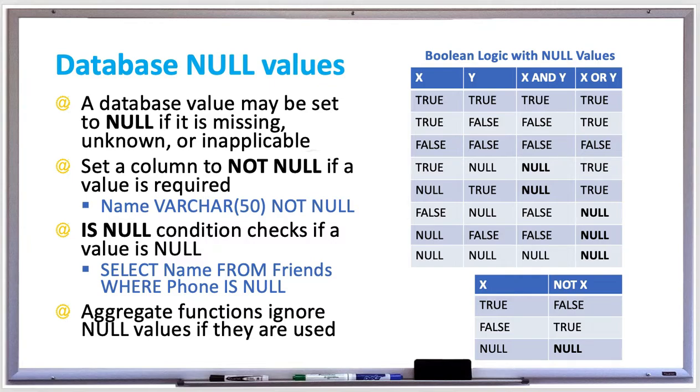When creating a table, you can prevent null values by specifying that this column is not null. This causes the database to reject when a row is inserted with missing data in any column that is set to not null.